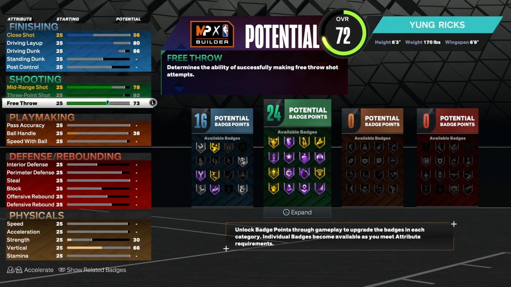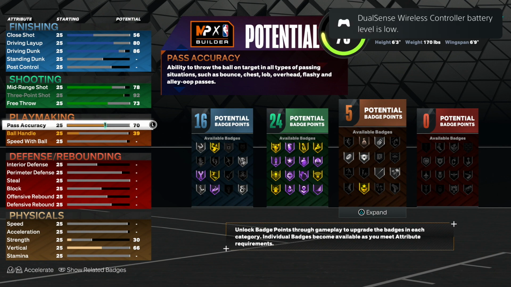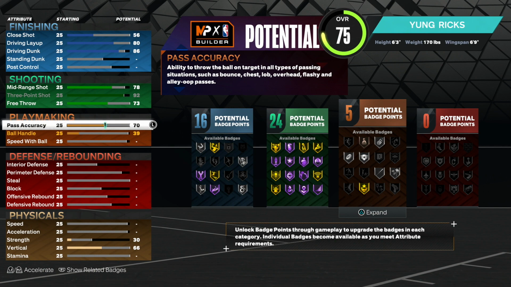Once you guys are done with shooting, you want to go to playmaking. Pass accuracy, you want to make a 70. The reason I didn't go any higher than a 70 is because I really plan to play 1v1 court on this build. But in case I did play 2s, 3s, or 5v5, I would have a good pass accuracy. So that's why I made it a 70. Because majority of the time, I play 1v1 court. I don't even pass the ball. But just for those moments where I play with Cully, or I play 5v5 or 3s, I have a pass accuracy.